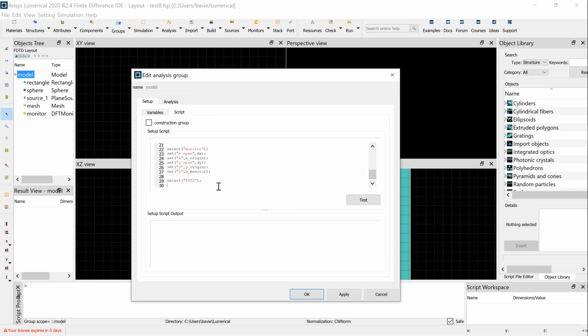Again, we introduce a span of all coordinates. I'm just copying X and Y lines from the monitor script.